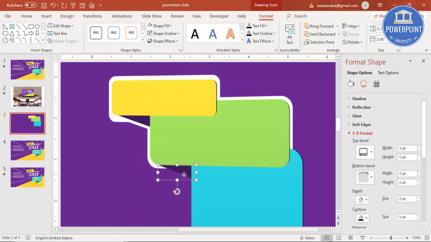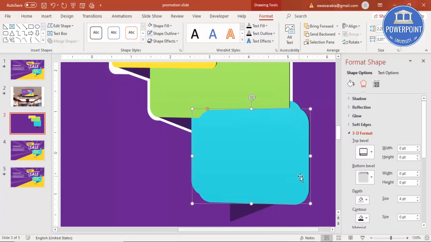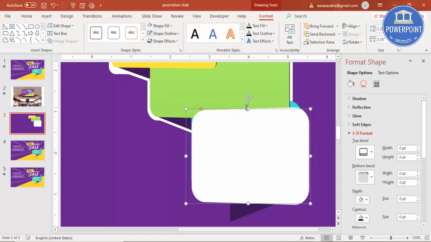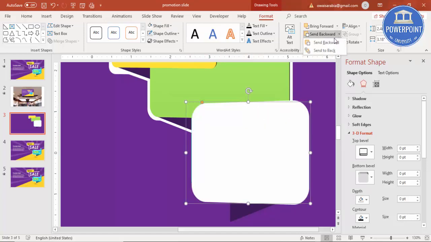And the same thing I will do for this also. Fill with white and send this to back. And the last one, these two, Control D, remove the depth, white, increase the size, send to back.